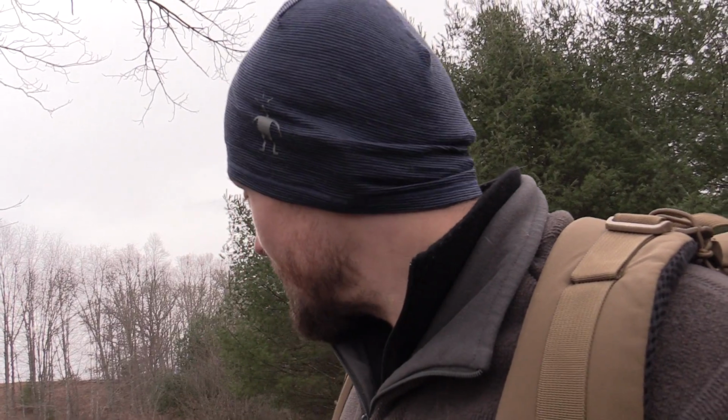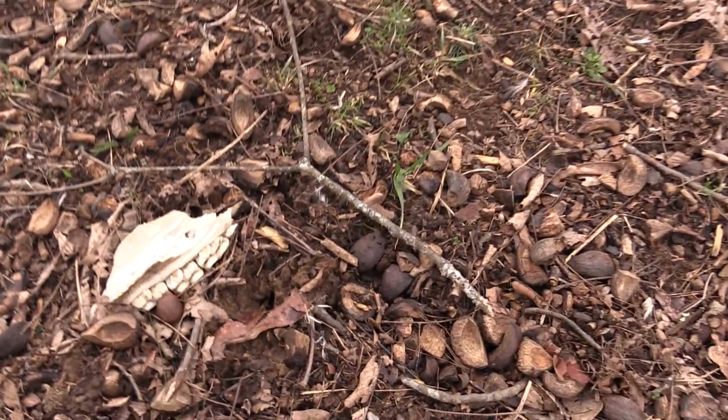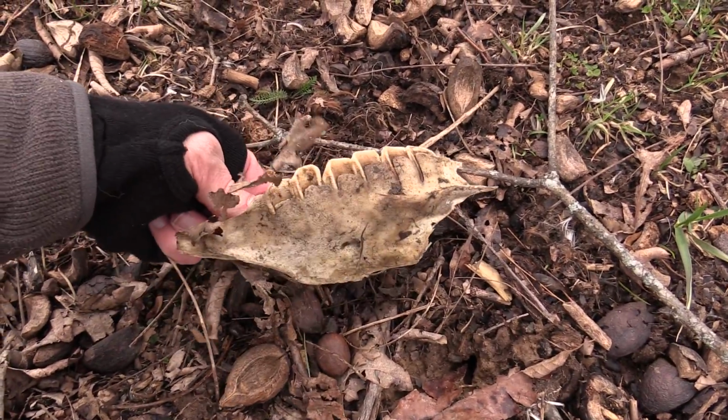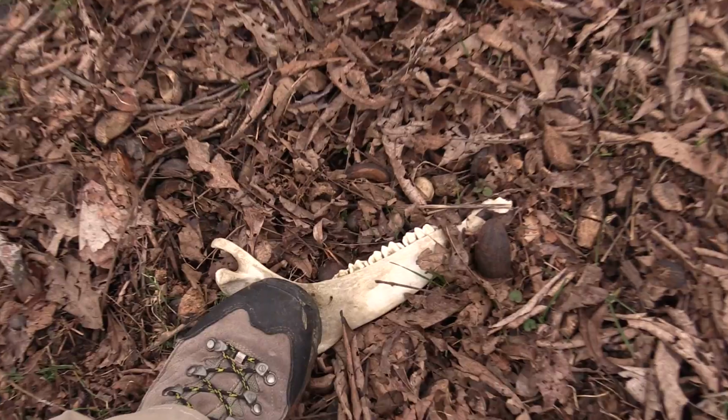Now when I was hiking up the mountain today, I went a different way than I usually do. This piece of property is huge, so right now I'm on a part of it that I don't usually go on. I just haven't had a real good reason to explore it yet. I will, but like I said, it's very large. Anyway, I came across a kill site for a deer. I've been on this part of the property before, and I haven't noticed this. Maybe it was covered up with leaves, covered up with snow, who knows, but check it out. Rib bones, jawbone of the deer.